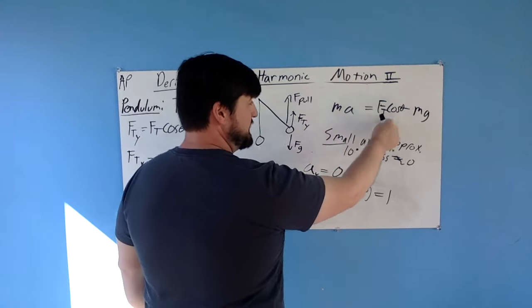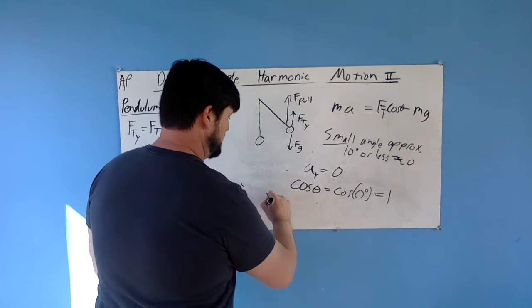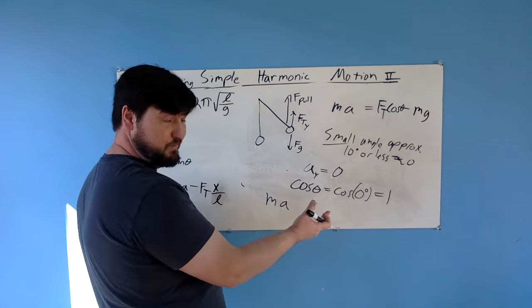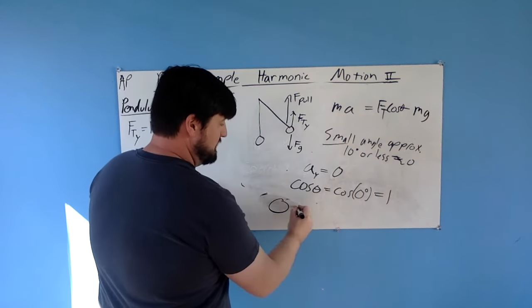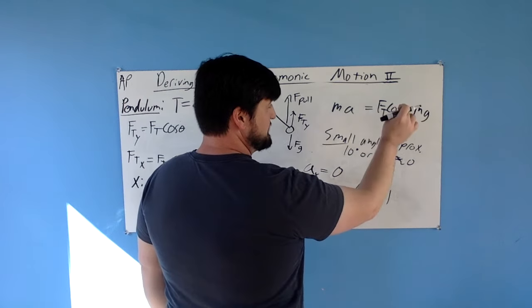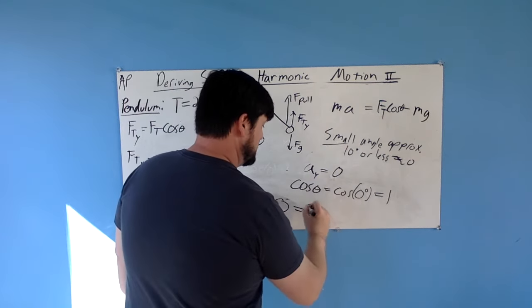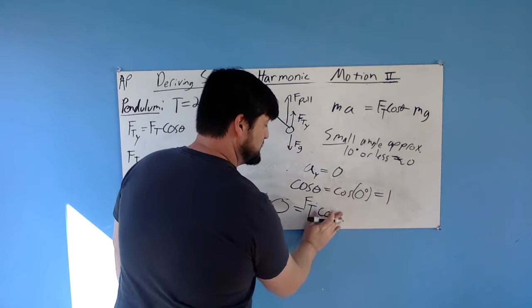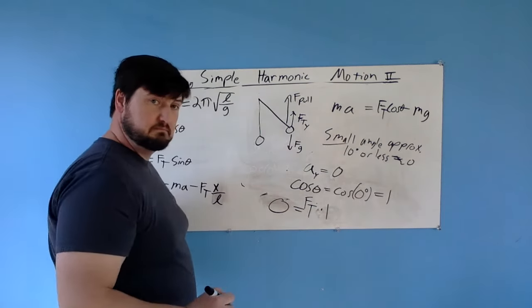So now let's plug it in up here. What do we get? It turns out what we get is our mass times our acceleration. Well, our acceleration is 0, right? We assumed that one. So that means this whole side is 0, and that's going to be equal to force of tension in the y direction. Force of tension times cosine of theta. But cosine of theta here, we're assuming theta is 0, so we get times 1, okay?